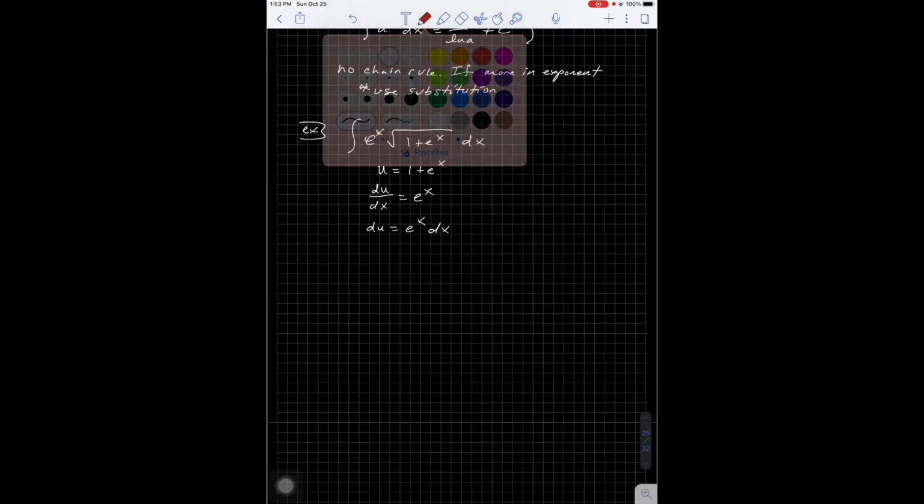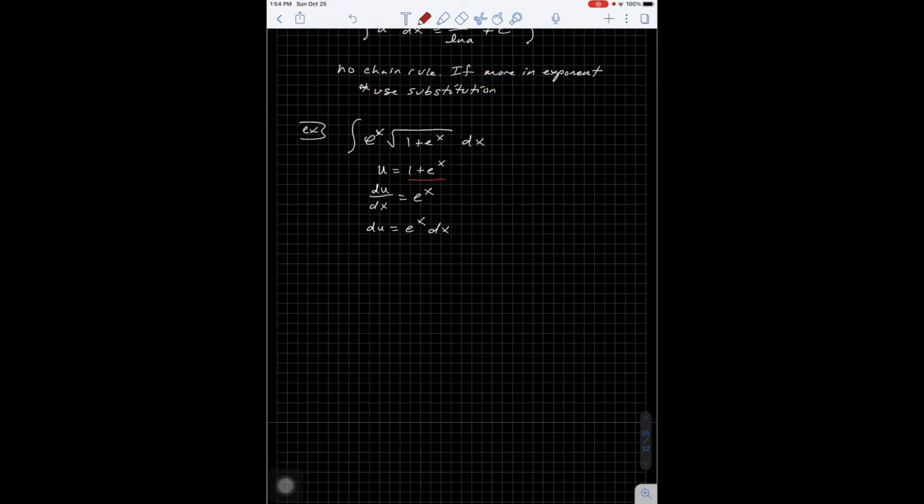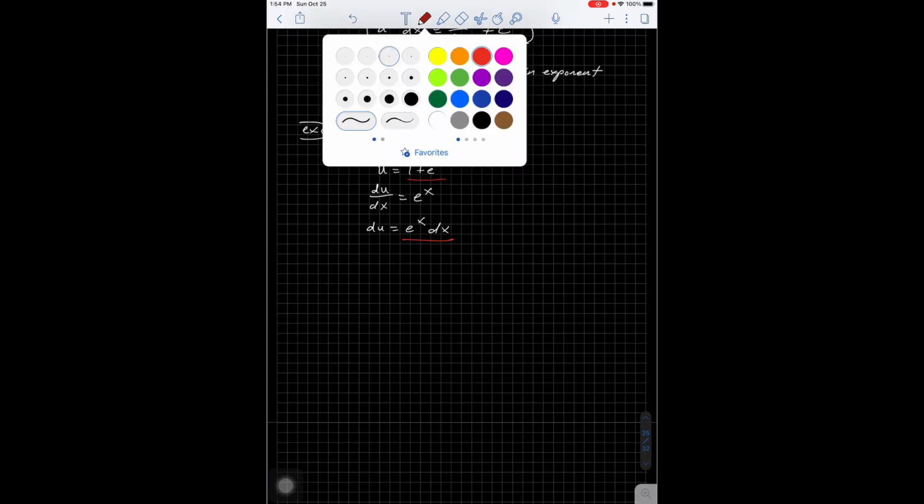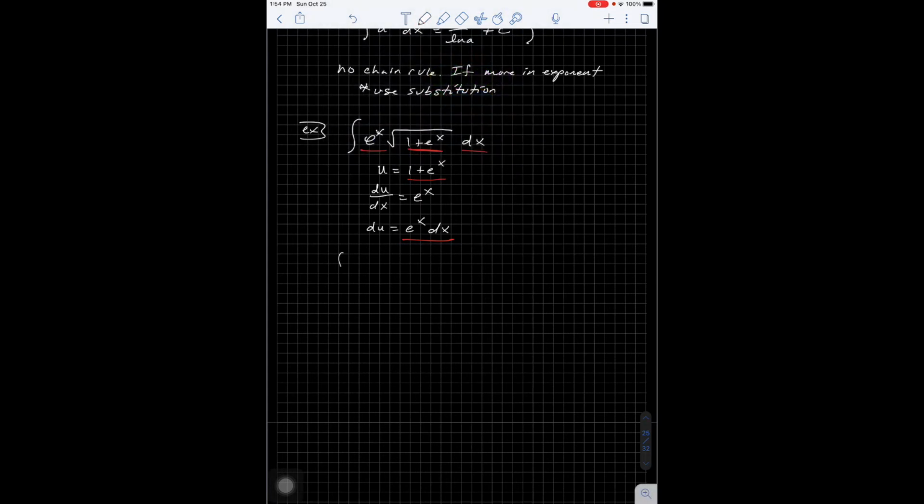We've got 1 plus e to the x taken care of there, and e to the x dx is taken care of there. So I have taken care of all of my x terms in the integrand, and I can rewrite this then as the square root of u du. So again, I'm checking that the reds all line up, and then I'm substituting in the left-hand side of my two red equations.